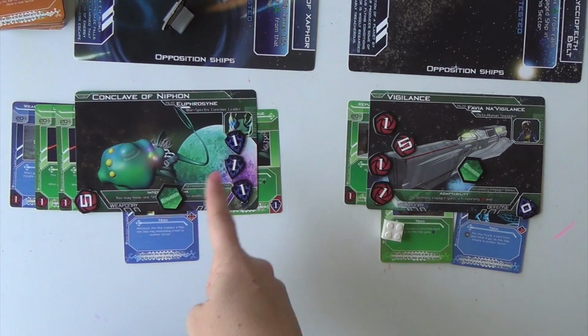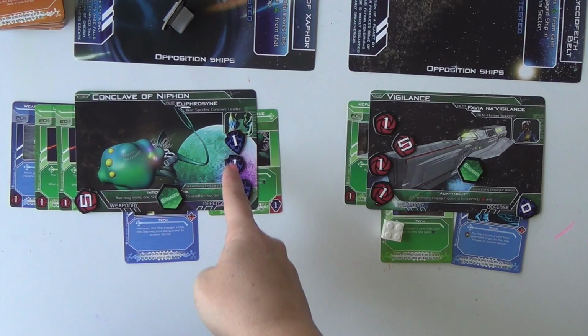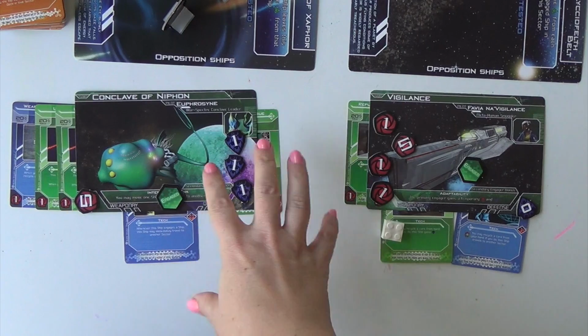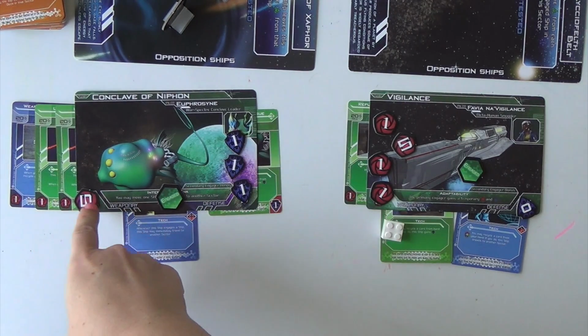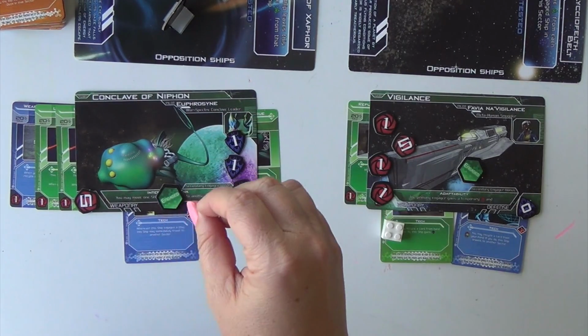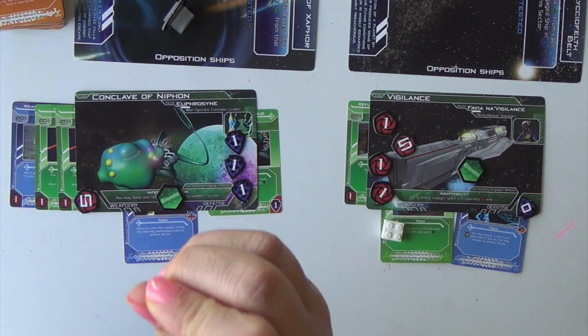Conclave, however, she is totally shielded up right now, right? So even if she took a hit leaving this sector, she's going to be okay. And she too right now has exactly enough to land that killing blow.